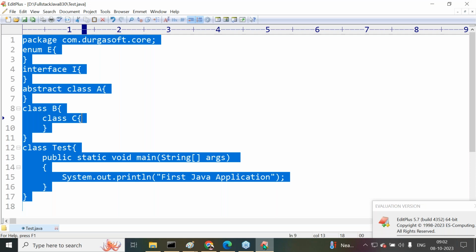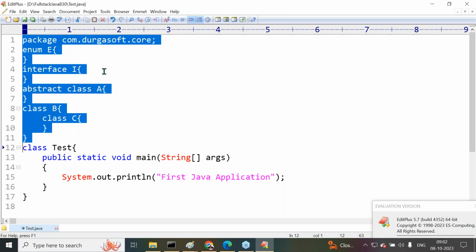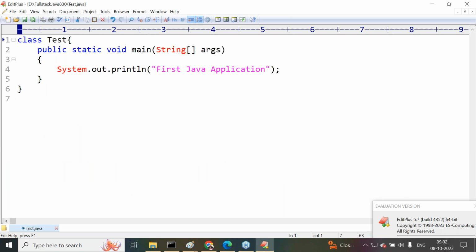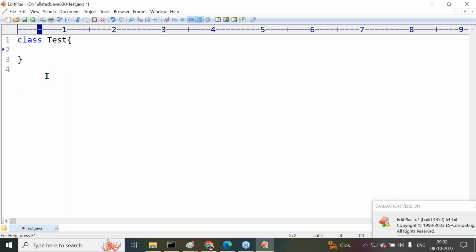Now here I want to remove all of these; I don't require them. First of all, I don't even require this main method. I'm not executing the program, I'm just compiling the program, so I don't require the main method. Just leave this one.